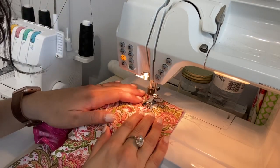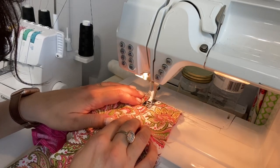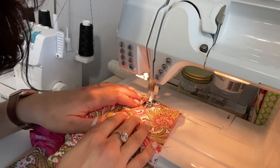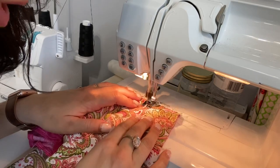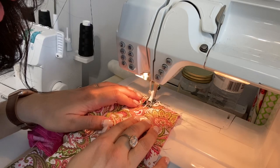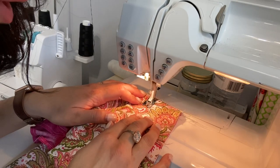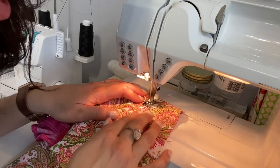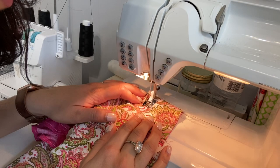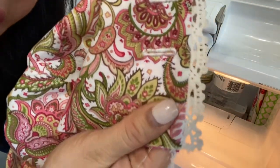All right, and then it's gonna go backwards and do my zigzag, a very close zigzag. I'm using the guide of the foot to make sure that I'm staying straight, and I am watching the line I placed to show me where to stop. Okay, so I got to the red line that I made. And I push the return button, and it brings me right back doing that zigzag stitch again, back and forth, back and forth, all the way to the end. And then I push that button again. I went over a little bit. And then it closes that zigzag. And my buttonhole is created.